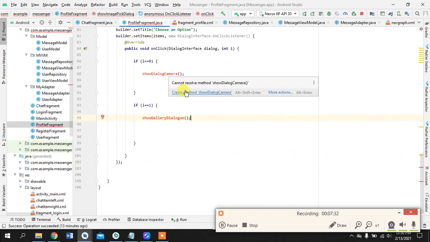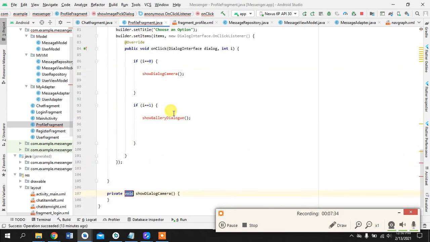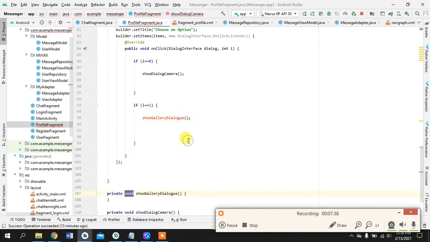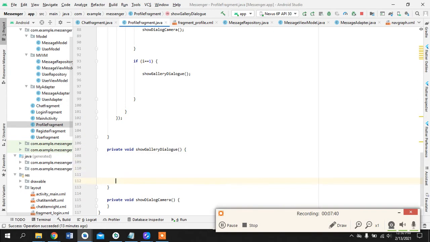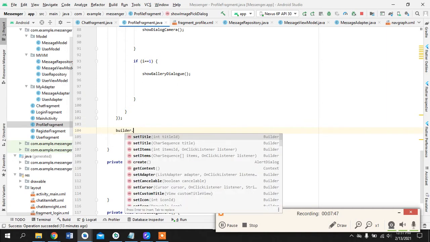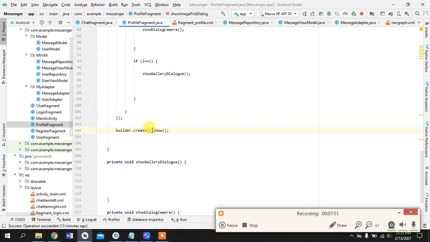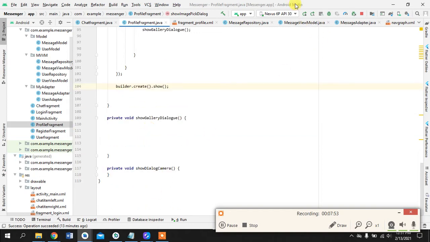Both of these methods are here. We will create them. And in the end, we have to show builder create show, this alert dialog that we have created. So if I run this app, then we should be seeing this.